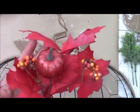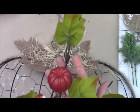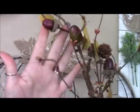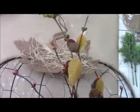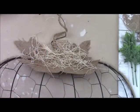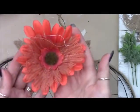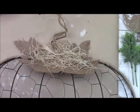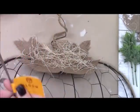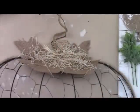Dollar Tree. All these different picks and leaves and pumpkin picks, all these come from Dollar Tree, as you can see here. I'm showing you all the little things we're going to be using right at first here. This is the same pick we used in a pumpkin bouquet. This is from Joann's, or I mean Hobby Lobby. This is from Hobby Lobby as well. Little berry picks. This is from Joann's, the little acorns. These are from Dollar Tree, the flowers we'll be using today. That flower, this flower I got at Walmart in their fall section. These wood leaves are from Joann's. This is from Dollar Tree.